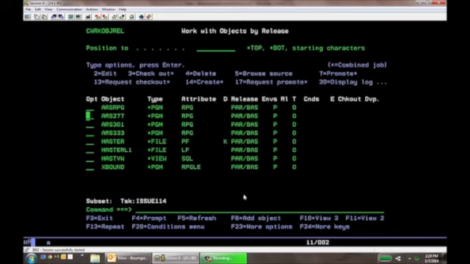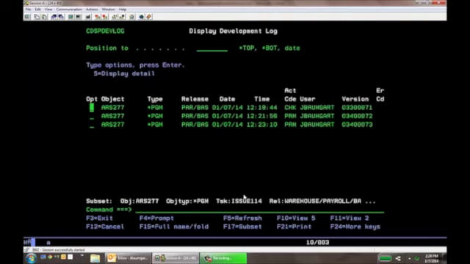Option 30 on any of the lines takes us into the development log. From here I can see a lot of information. Again, I'm just filtered at this point to this issue, this object, and this release. But important to see here is the version ID. Anytime that Aldon is checking out, changing, compiling or promoting an item, that item is going to get its own unique version ID stamp. This version ID stamp is recorded in the inventory and in the object's description.